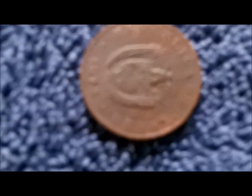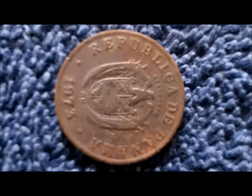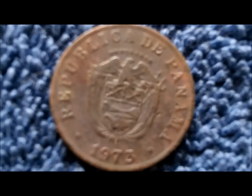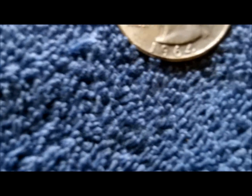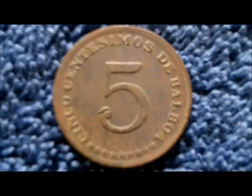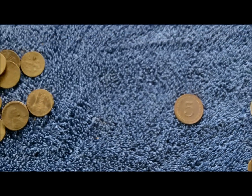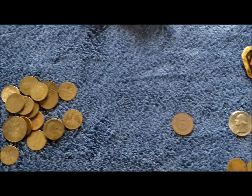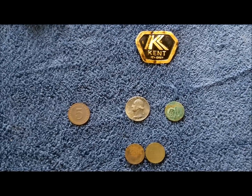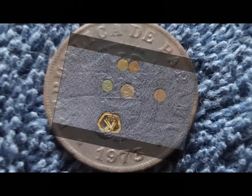The Panamanian coin — that's the front side of it. It's a 1973, and it's a five. So I had a good hunt, got a few goodies. I hope that this county sprays for mosquitoes soon so I can get out there and not get eaten alive. Everybody take care, be safe, and good luck on your next hunt.